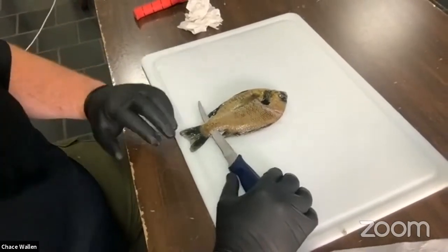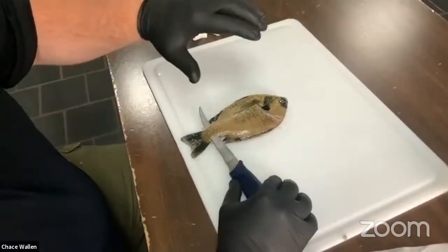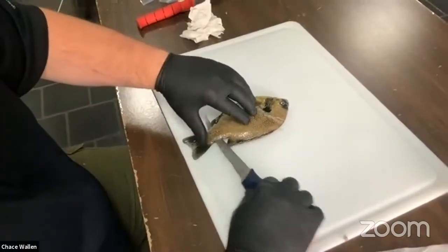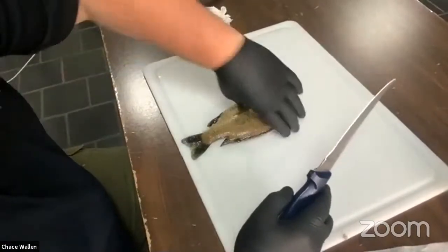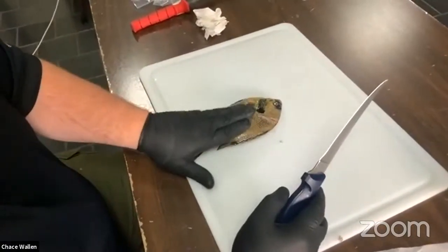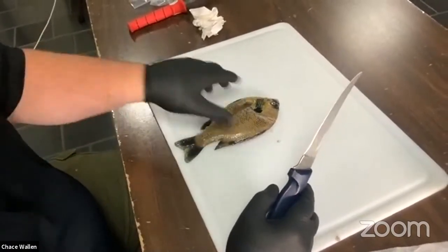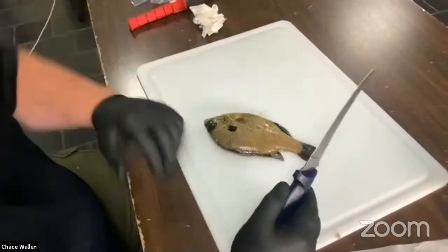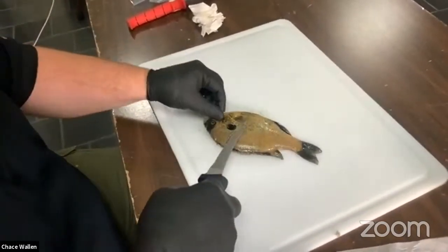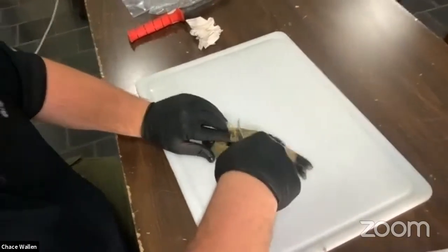Some people do, but what I like to do is leave this on, go over, process the other side, because it makes it a little bit easier to handle and a little bit easier to cut on. If I was to remove this fillet right now, I'm going to have a bunch of space and some weird angles for this fish to lay. But if I leave that on, that fish is just perfectly flat, just like the other side. So I'm going to go in, just like on the other one.